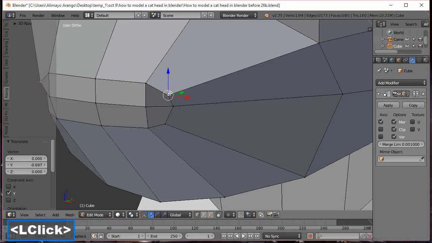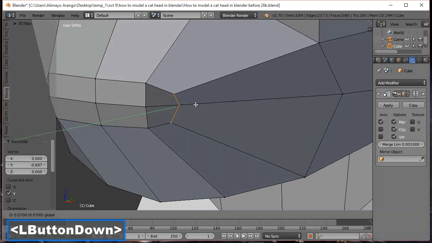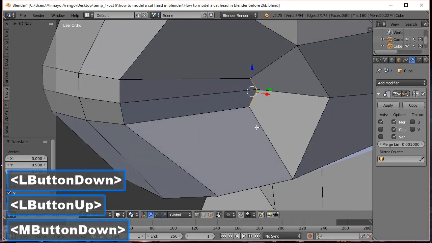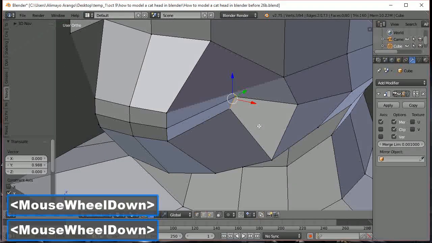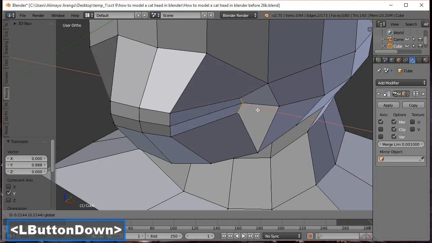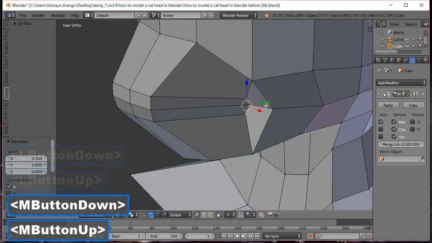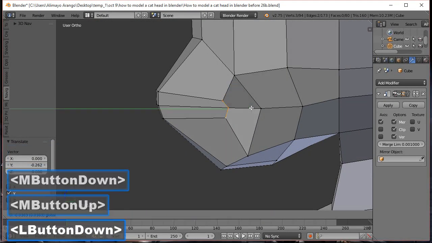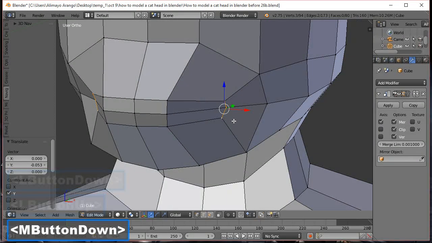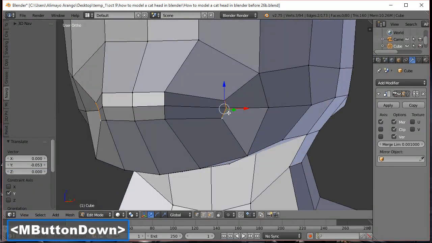Okay, so we're going to select here. I'm going to hold Shift, select here as well as here. Then what I'm going to do is take this manipulator, pull straight back like that. I'm going to hold the middle mouse button so you can see the side. We don't want it pushed in so much that way, so I'm going to roll the mouse wheel back. So we'll pull out to the side some, not quite that far back, about like that is what you want. Holding the middle mouse button, just taking a look.